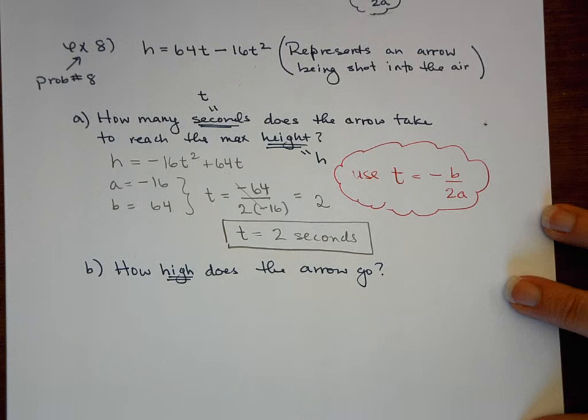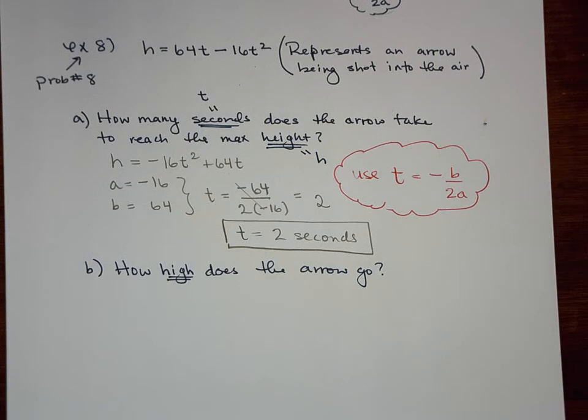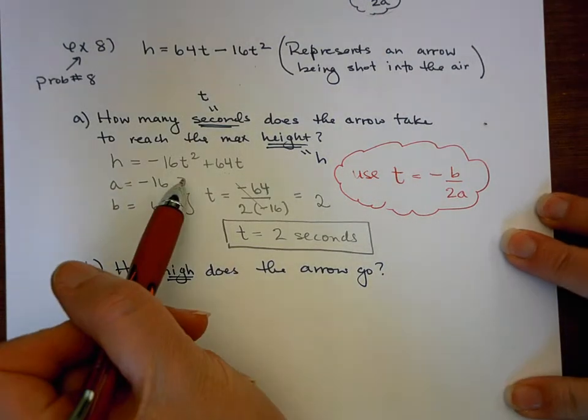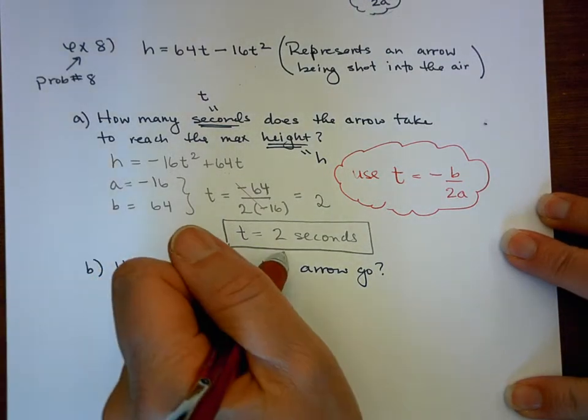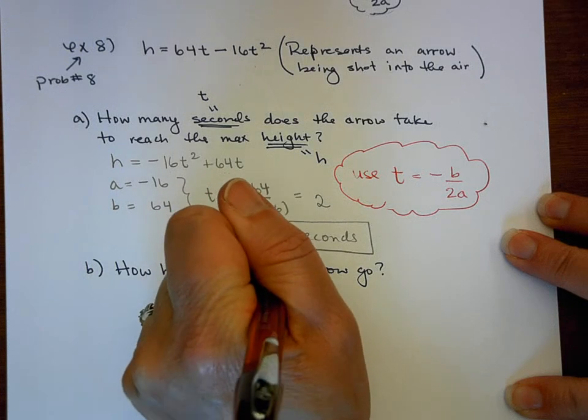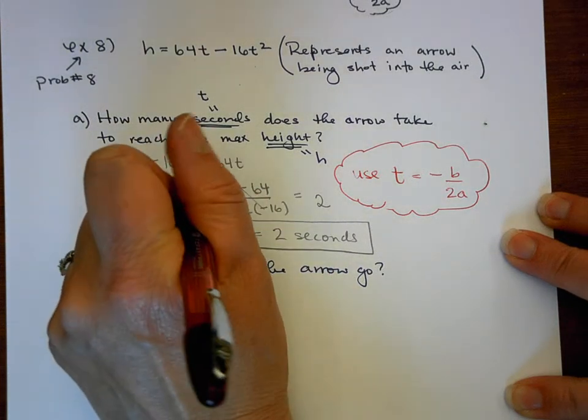Okay, good. So Joseph, any ideas on how I'm going to figure out h? Well, you would plug 2 back into the original. Okay, good. So we're just going to substitute our answer back into the original equation. We're going to take what we got here and substitute it back up into here.